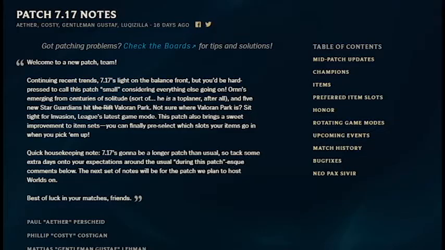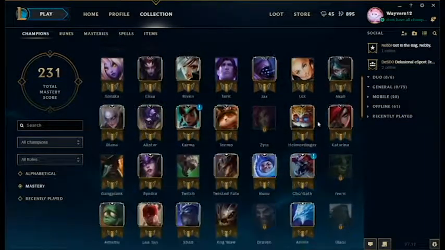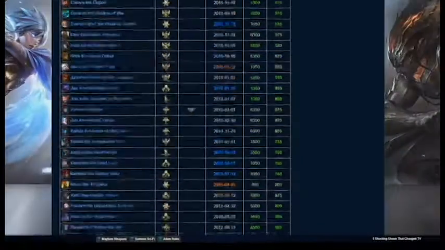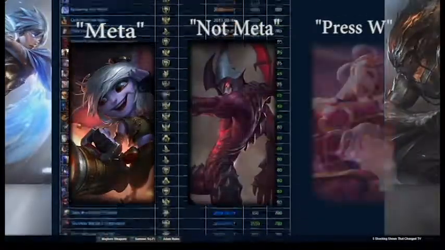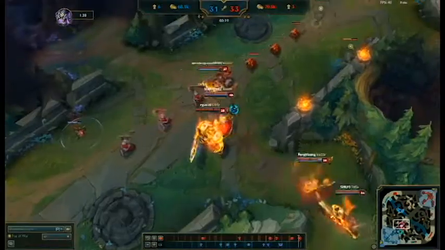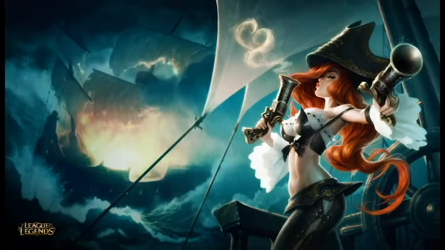As of patch 7.17, there are currently 138 champions in League of Legends, and all of them are pretty stupid in their own way. You have free low champs, bad champs, easy champs, and, you know, they're just kind of all over the place, but right now, I'm going to talk about a personal favorite of mine, Miss Fortune, the Bounty Hunter.